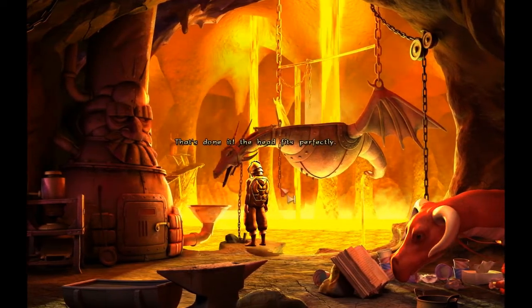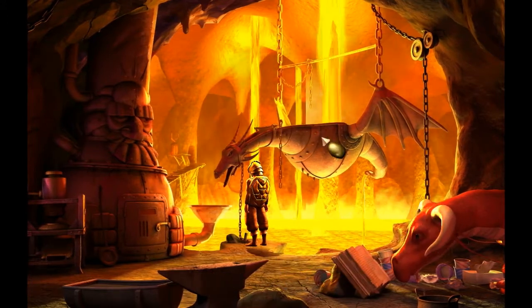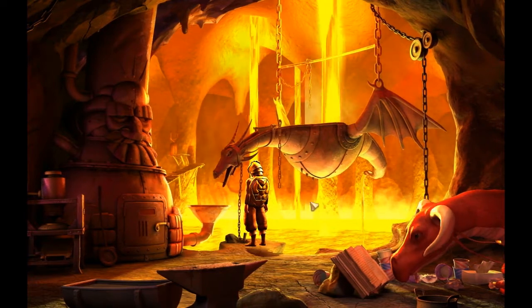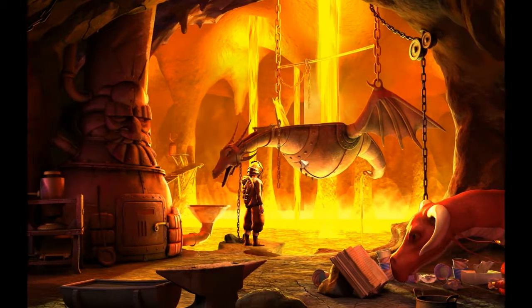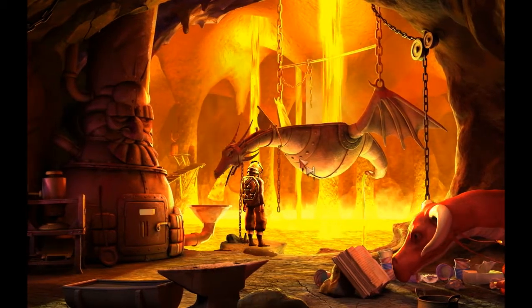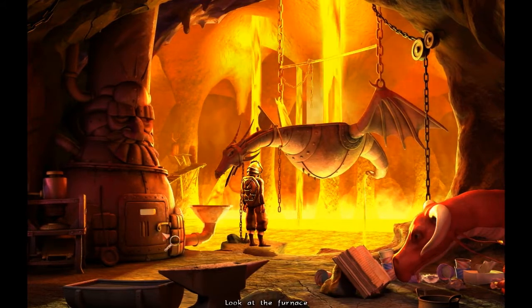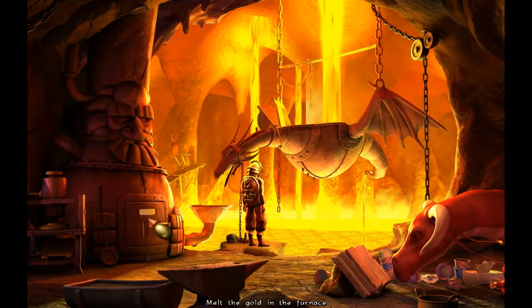That's done it. The head fits perfectly. Hooray! Well, let's put some gold nuggets in the thing. Oh, we can't do that? Why not? We need to open the hatch, perhaps. Lava flow. Ooh, I see. It powers the furnace. So maybe we need to put the gold in the furnace.